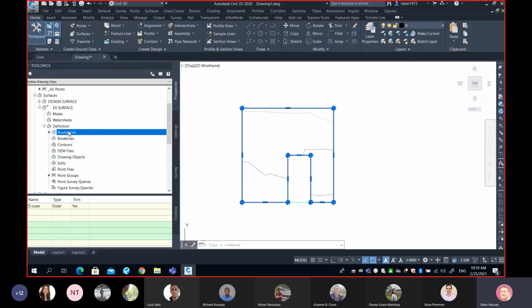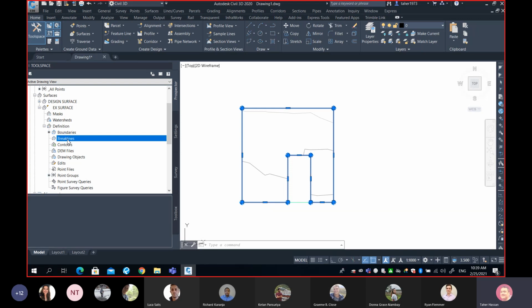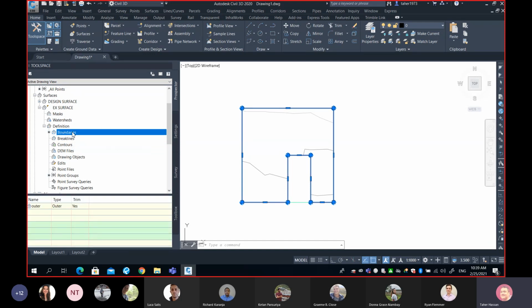A boundary can even be two-dimensional, it doesn't have to have any elevation. However, breaklines, by definition, must be in 3D, so elevation can change along the line. That's the difference between a polyline and a 3D polyline. A polyline can have one elevation. All of it is 9 or all of it is 10, but it doesn't change the elevation. The only Civil 3D element that can go up and down in space is the 3D polyline. So when you do breaklines, it's a must. It has to be a 3D polyline. A boundary can be only a polyline even with zero elevation. It doesn't matter. It just defines the horizontal extent of your surface.